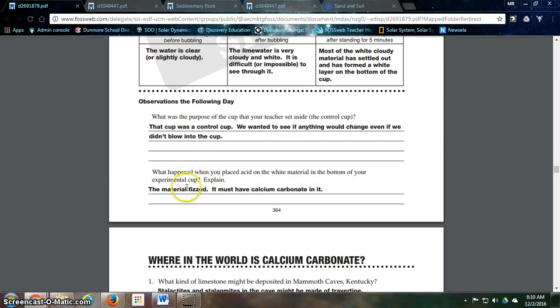Okay, and when we then did the acid test on that precipitate, because we are checking to see if it is like a limestone, which does react with the acid, it did fizz, so it does have calcium carbonate in it. We also tested some seashells, some seaweed, some leaves, some wood, and we tried to narrow down these things that we would find in large bodies of water to see what reacted and what didn't react with the acid. And we see that it was the seashells and the precipitate that were the main things that reacted to the acids.